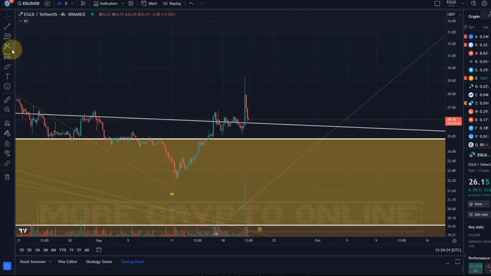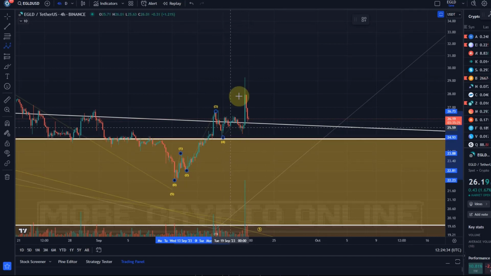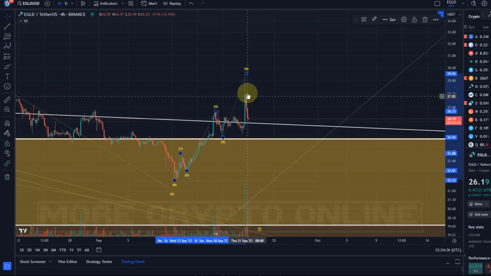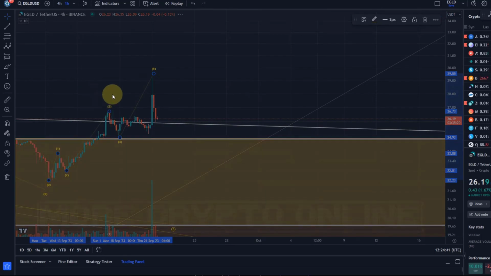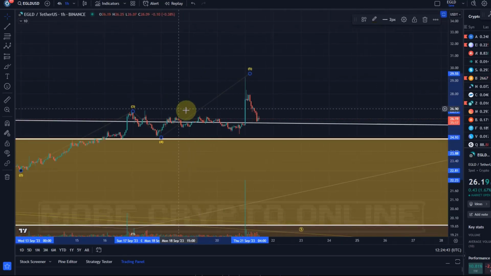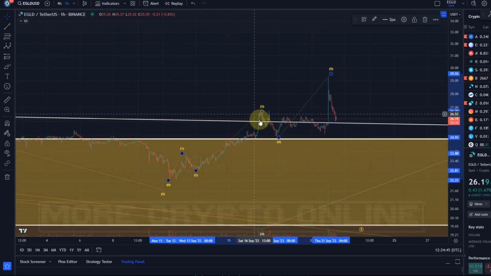So what I really cannot do with high confidence is to say that this was a 1, a 2, a 3. Wave 4 probably here. And then this was wave 5, because wave 5 is a 3-wave move. It's also a little long. So let's go to the 1-hour chart. Maybe we have a little bit more detail, but it just looks like a 3-wave move. So I can already tell you I don't trust this. Yeah, I don't trust this initial 5-wave move up.